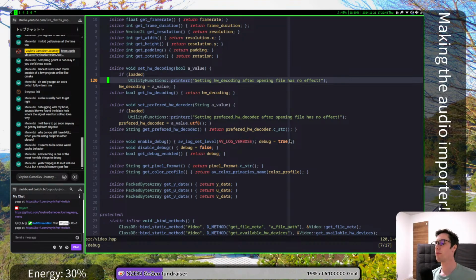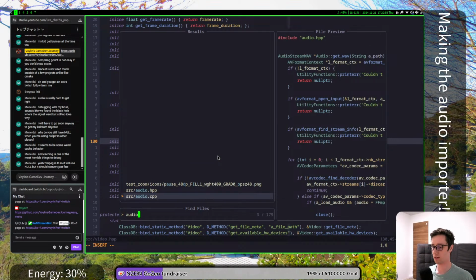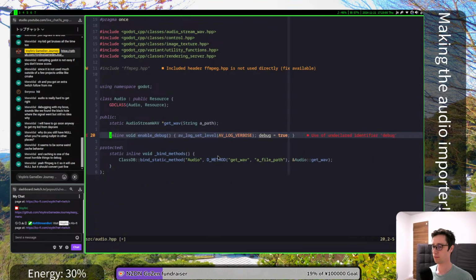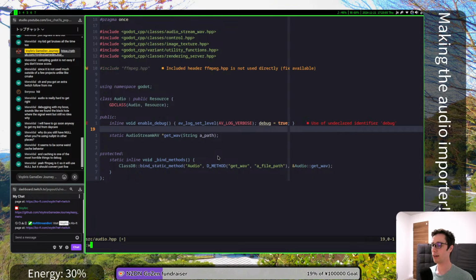I should probably also have enable debug inside of, yeah, let's, like this is a helpful thing to have.